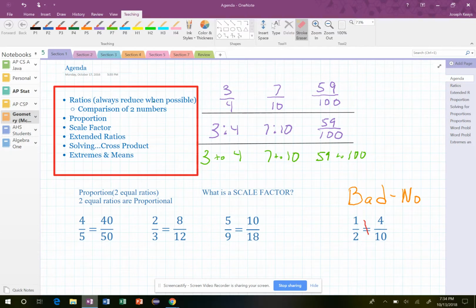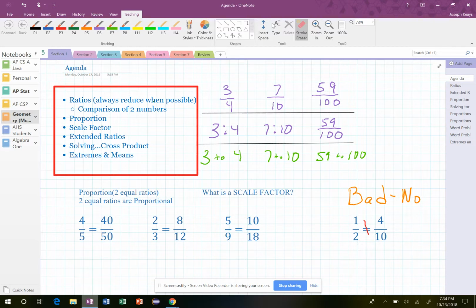Hey all, we are going to learn today 7-1, which is really a lot of vocabulary and a lot of algebra needed to set us up to be very successful for the rest of the chapter dealing with similar triangles. So in this video, I'm going to go pretty fast. I might break it up into a few parts. Make sure you watch all the parts. Feel free to pause and take some notes anytime anything goes too fast.